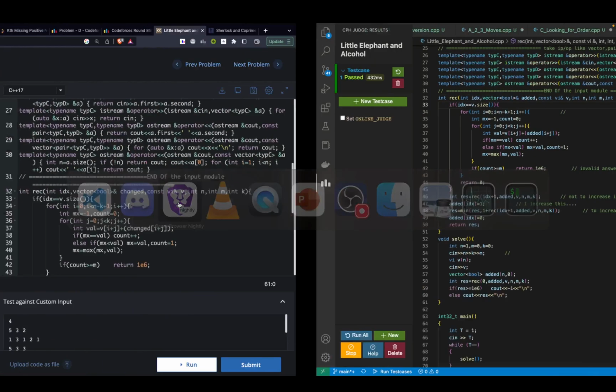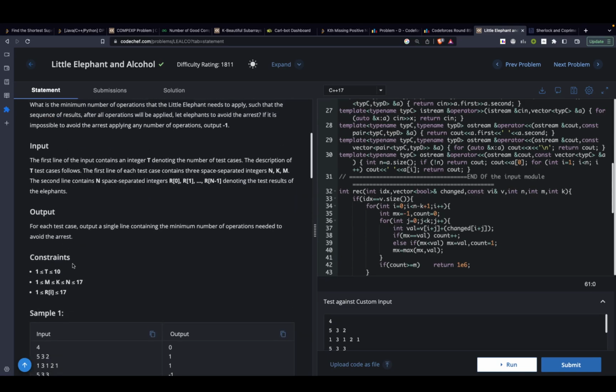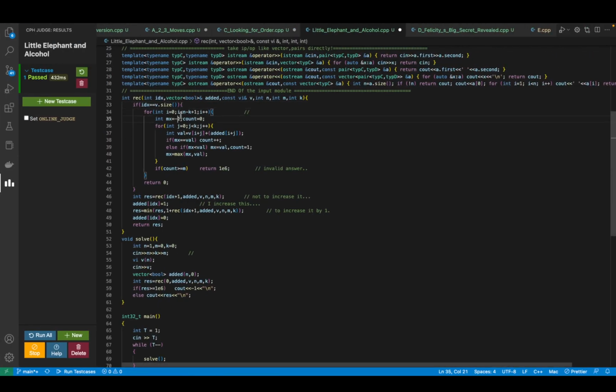Now let's check for the number of values that can be over here. Okay, so what's the constraint? The constraint states that n is going to be less than or equal to 17, and we know that an integer is actually represented using 32 bits. So since 32 is greater than 17, we can actually represent it using an integer, right? Okay, so that's what I'm going to do. Let's try to change it over here itself.